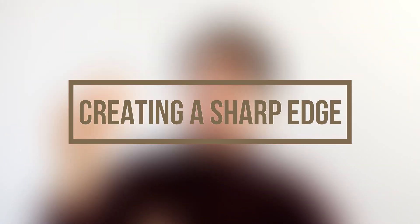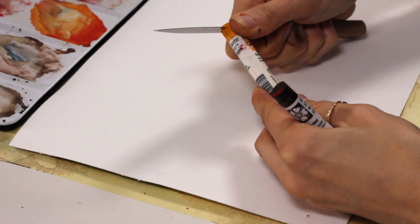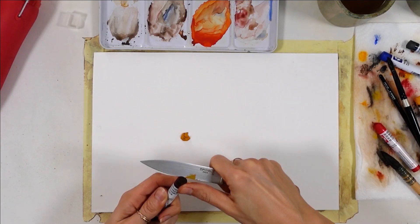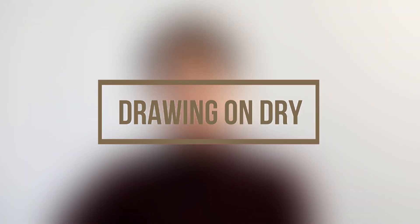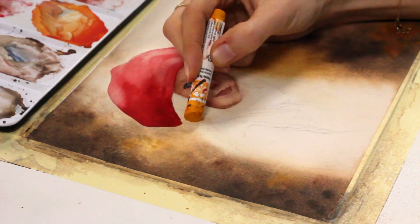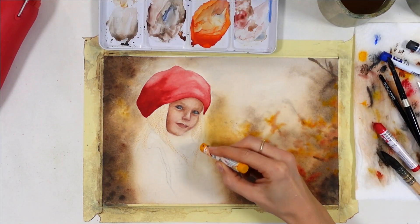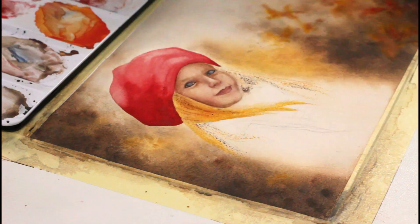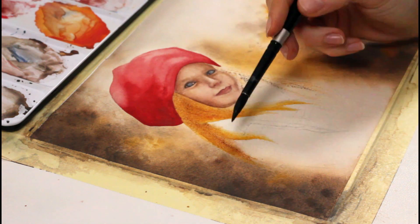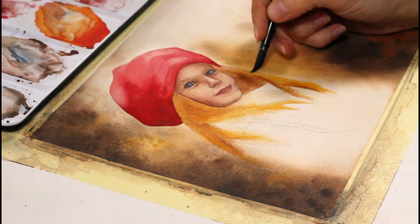These sticks are neither very hard to cut nor do they crumble under pressure, which is good, though it's hard to get a very sharp edge. With a cut stick you're able to draw thin lines, but the texture of the paper will show through — these are not neat lines, and you don't want too much pigment like on the hat. What I like is that blending feels easy and you're free to leave a bit of texture or blend really well. I decided to leave the lines showing here since it's hair.